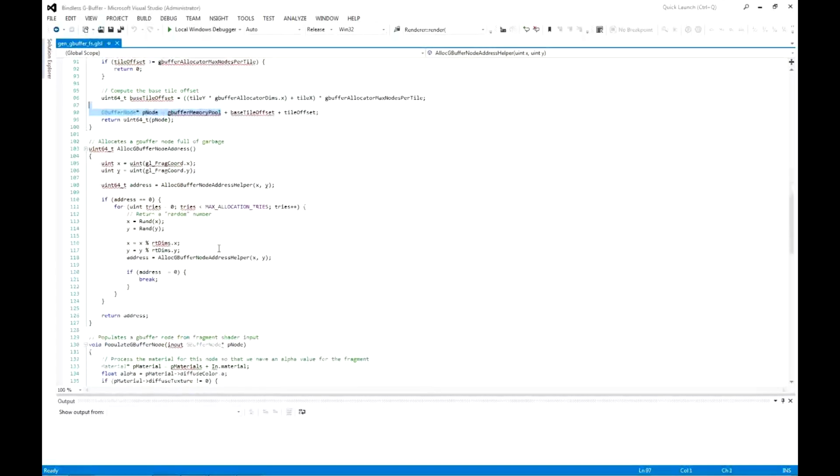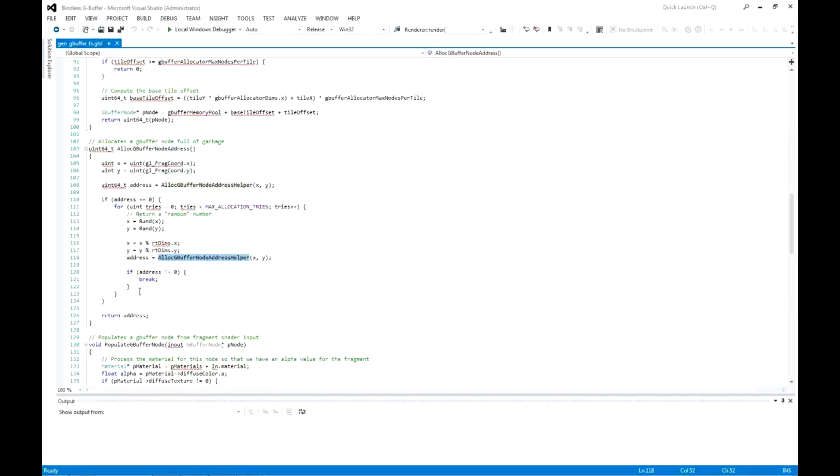Excuse me. And actually that also takes into account the tile offset location. And so then it goes through and assigns that node based on that tile offset, and then it returns it. Now the problem is when you're going through and allocating that node, you might run into the problem where you run over. Again, that's that allocation time.